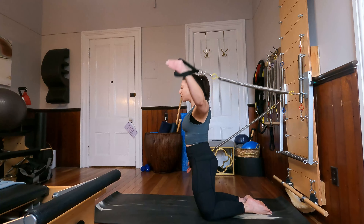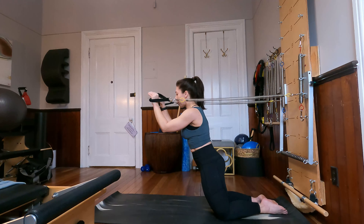One more exercise here. Elbows come right in front of the shoulders, forearms are parallel to one another, shoulder blades are down the back. We're going to press our fingertips up on a diagonal line, bring the hands forward of the shoulders, bring the whole level of the arm down, and then control the springs — elbows still as you bend your elbows back to 90 degrees. Press out on a high diagonal, lower those arms down, and then bend the elbows to 90 degrees. Up, long arms down, and bend. Let's do three more, and two, and one more. Very nice job.